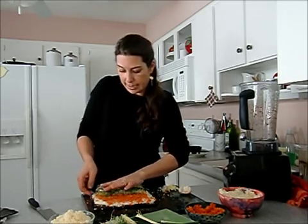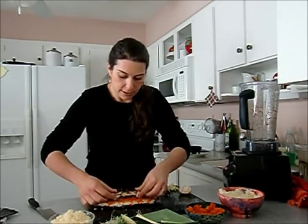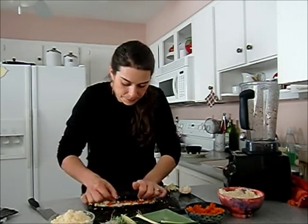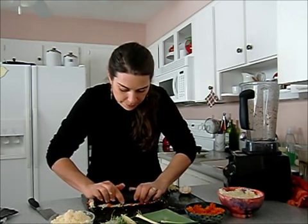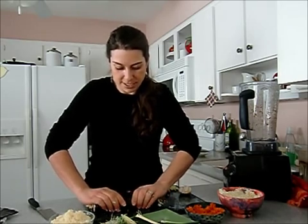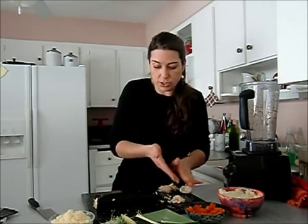You really can experiment and put all kinds of stuff inside of a nori wrap. So definitely have fun with it. And now I'm going to just carefully roll it up. Okay, and I'm just going to roll this as tight as I can. Now the cauliflower has moistened the nori so it rolls really easy. And then I'm just going to press it down a bit, nice and firm, because when I cut it, I want it to be firm. And save all of the stuff that oozes out the side. I'm going to tell you later what to do with all of that stuff. Make sure you save it all.